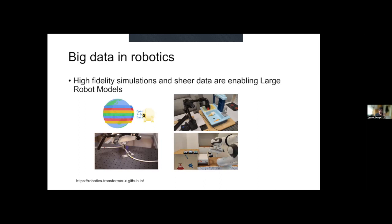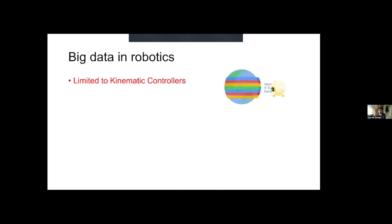But what you can see here is that these are still limited to kinematic controls. And what I mean by that is all the tasks that you see are essentially only pure kinematic control of the tip. And that's why they're able to generalize to a lot of robots. They completely ignore the dynamics of the robot itself. That's why you need prior knowledge about the system, which is still good. But it does restrict what kind of tasks you can achieve in real world. If you want to go to more generalistic robots and you want to tackle a lot more challenging problems, then you need to think of dynamic control policies.